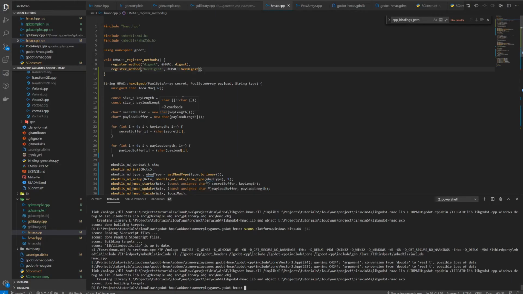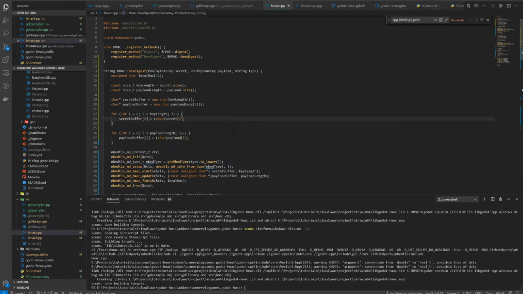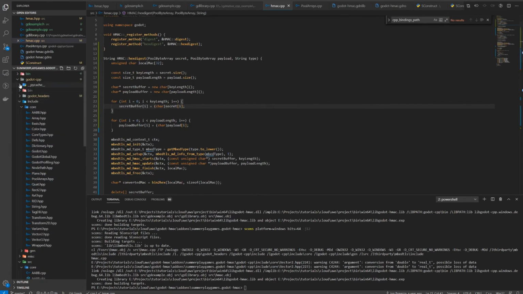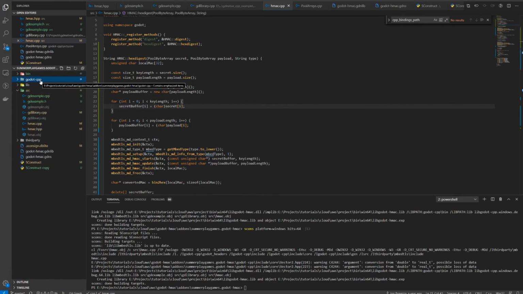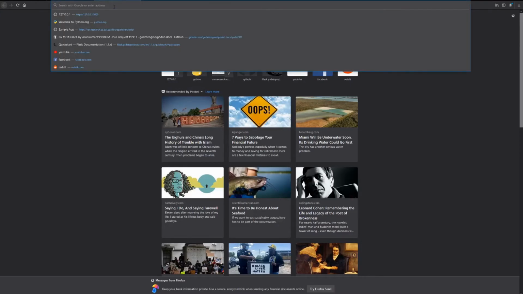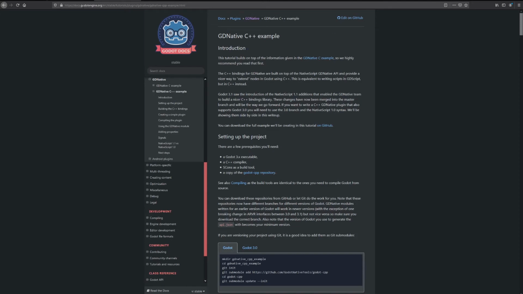First of all, let's go to the HMAC code which I needed to change. And notice also that I needed to include Godot CPP. So if you don't know how to compile GDNative add-ons, I suggest you take a look at Godot's documentation about that. You'll find this documentation in Godot tutorials, GDNative.